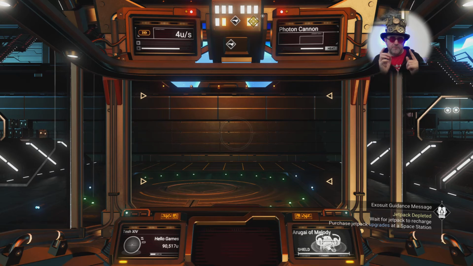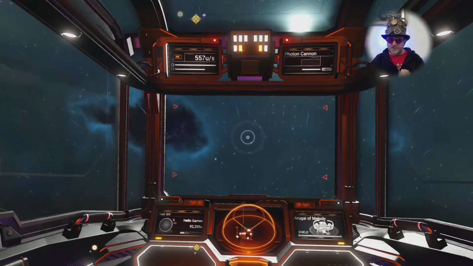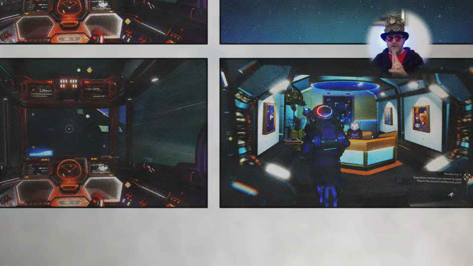Although we have now jumped to the system where Rendezvous 2 is, I want to go over to the station before I actually put boots on the ground of the planet, and I want to get those cartography maps. So I'm just going to go to the station and spend all that nav data. I'm going to spend all 10 on the rest of the cartography maps.